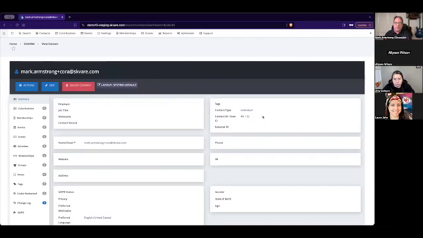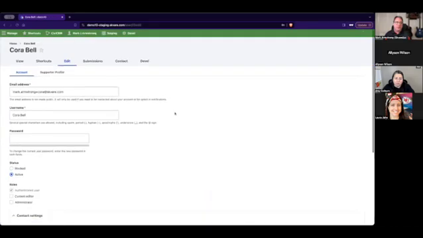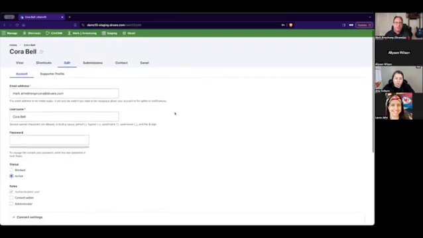Something to make note of, if you're not already aware of this, is over here, when you see these two numbers, if there are two numbers, the second one, which is a link, means that there is a Drupal user account associated with it. So if I click on that, it's going to take me back to Drupal, and I can click edit, and I'm back in here where I can edit that. Okay.